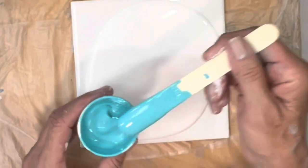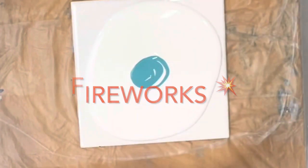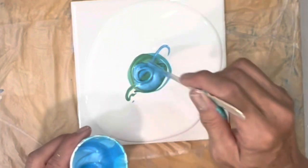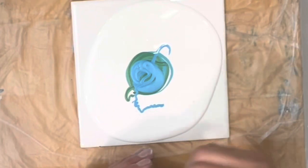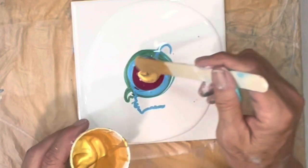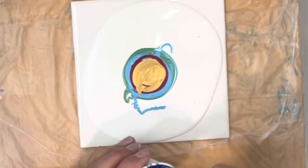I'm just going to do a simple bloom to start out with. So this is Teal by Golden. And this is Echeveria. This is Blue Eyes. This is Golden Quinacridone Magenta. This is TLP ore, my favorite ore of all time. And we also have just a little bit left over of the Waterfall.